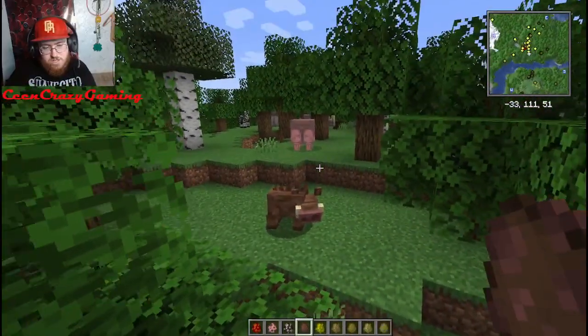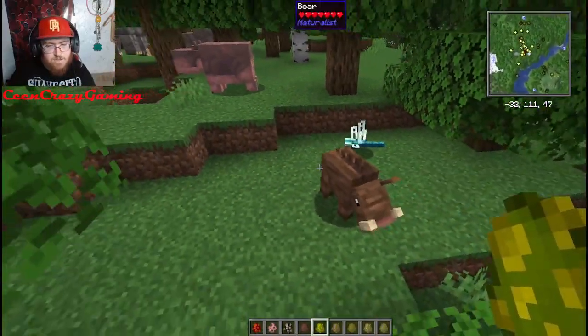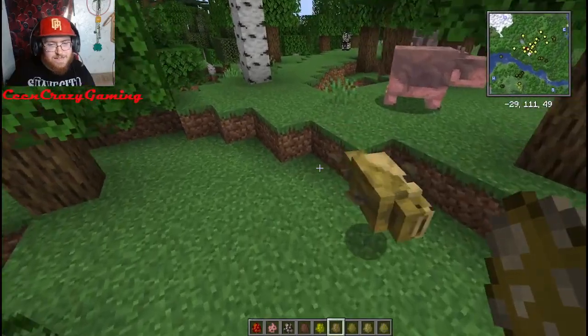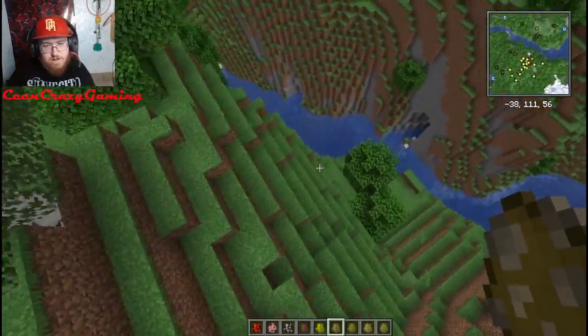And then we got boars, which that's what they look like. Obviously regular boars. You guys all know what boars look like. And then we got dragonflies. Those look pretty cool, actually. And then we got catfish. Oh my god, look at that giant catfish. Holy shit, I probably should have spawned him in the water. I'm gonna go find some water. Okay, there's water down there.